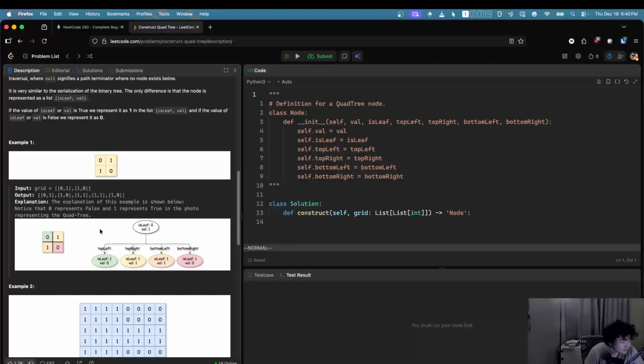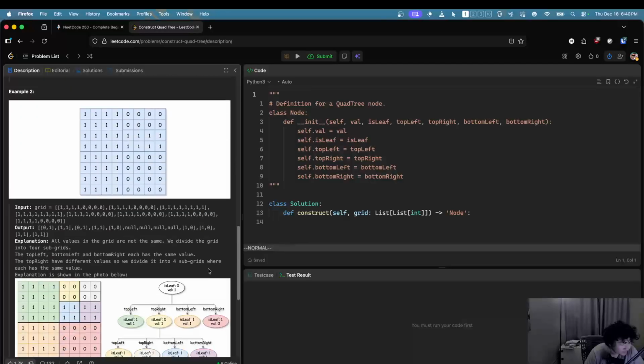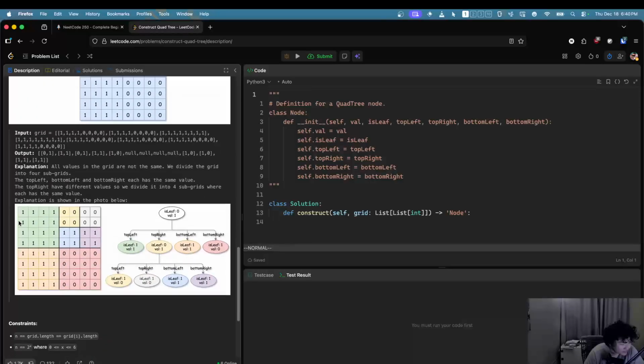Okay, so the value is 1. I don't really get why that's 1, but it has all the values, 0, 1. It went like this. Okay. We have this, this, this. Or it went like this, this, this, this, this, this.